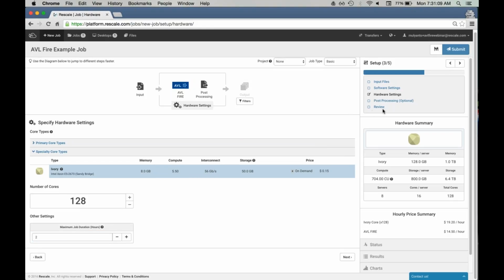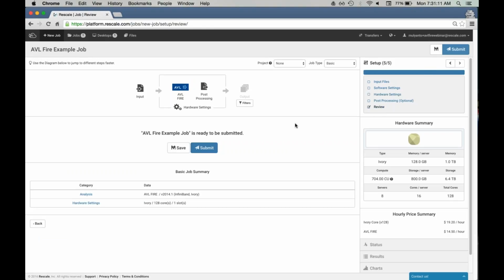And then lastly, we can go ahead and review our setup. This will give you a short overview of what you've selected. So we selected AVL Fire version 2014.1 and running Ivory 128 cores.